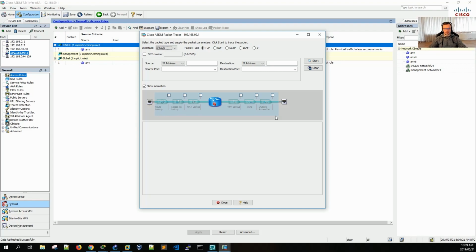Now this is possible on the CLI as well. I just like it sometimes with a graphical interface to show sysadmins nice little graphics that this is where their traffic is failing, and that nine out of ten times it's probably not even the firewall that's dropping their traffic. It's another server. Let's say you've got database servers that need to speak to each other, and a client connecting to the server.